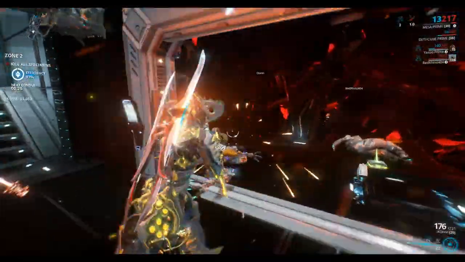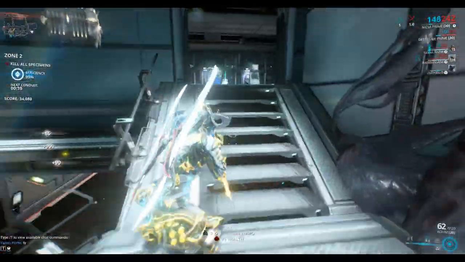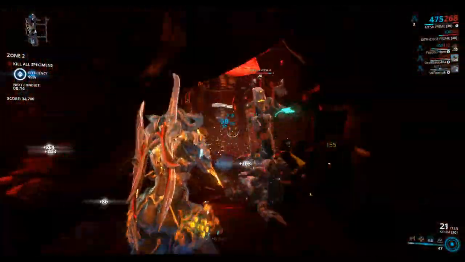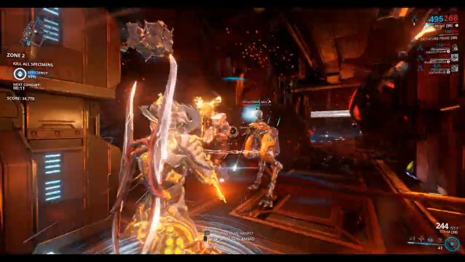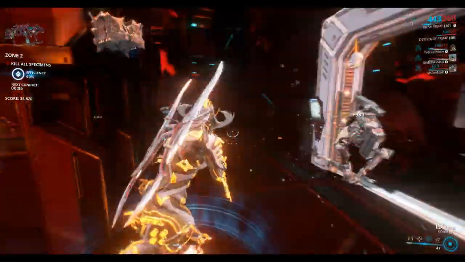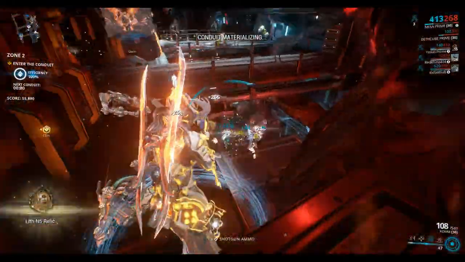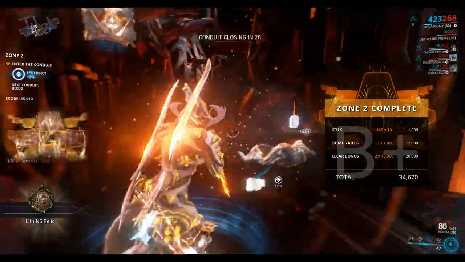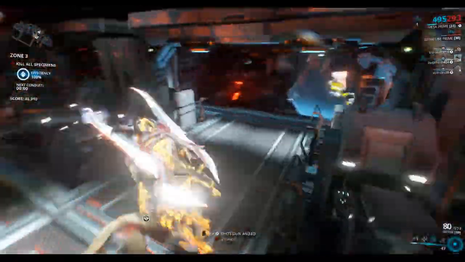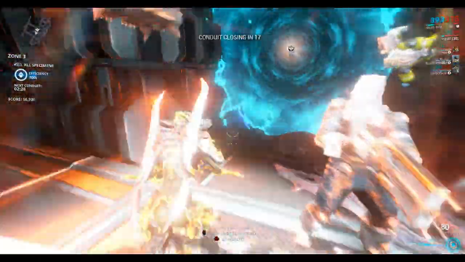We've got another player join. The more players the better in this thing. Relic. Then we can pass through to the next zone. We can find the portal. Here it is.